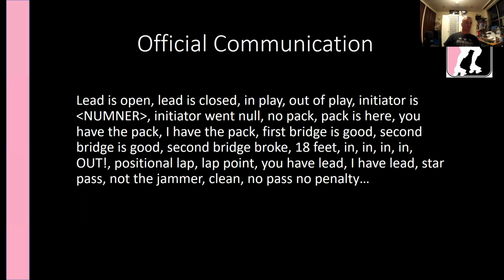The bridge ones are interesting. You don't hear this always, but it can be very helpful. If a team is bridging back to recycle a jammer, the back pack referee and the jam referee will move back with that bridge so they can tell when 20 feet is reached, when the bridge breaks, when the jammer can legally re-enter, those three things.